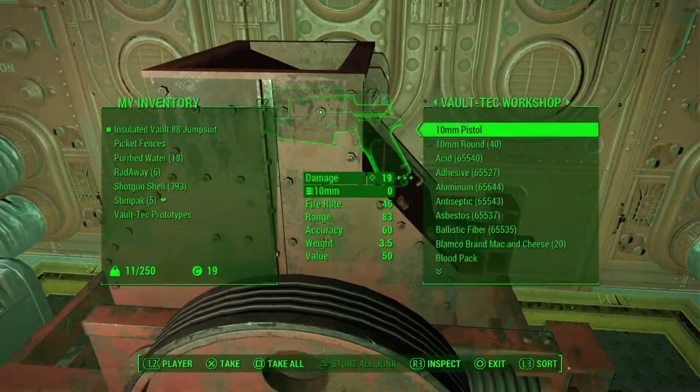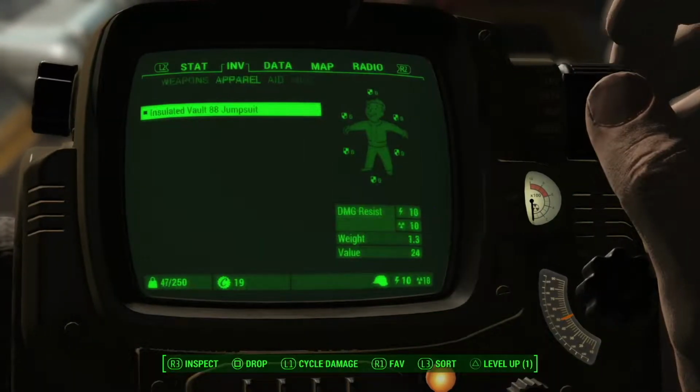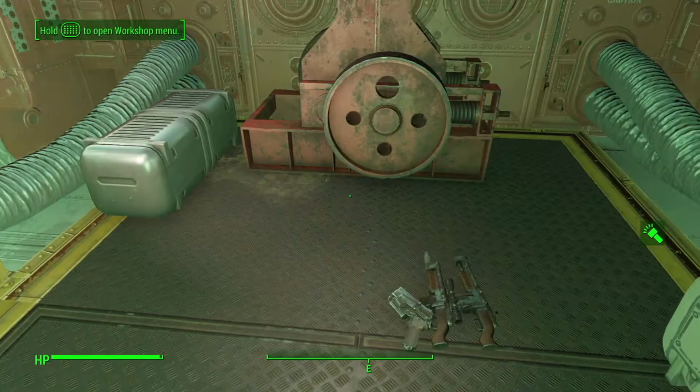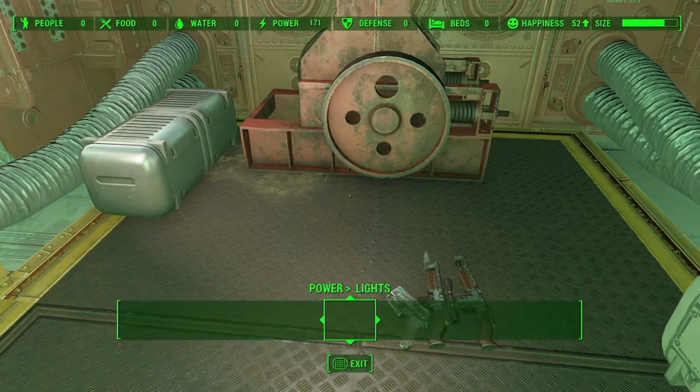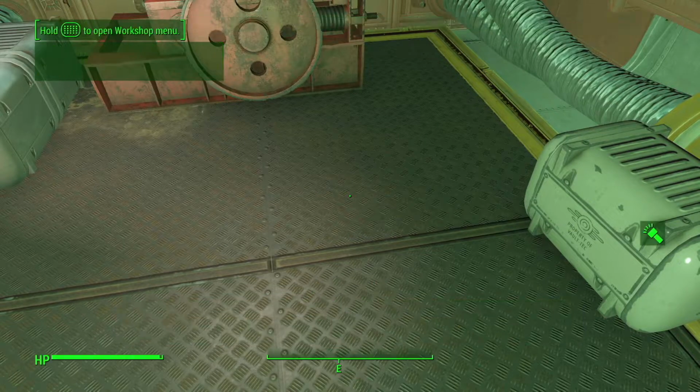It slowly goes down. The more weapons you drop, the faster it will go down. You can see it slowly going down.